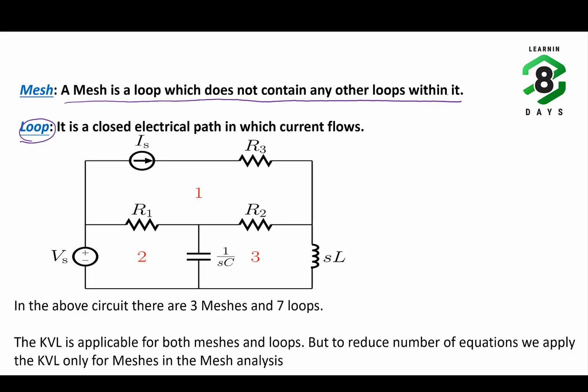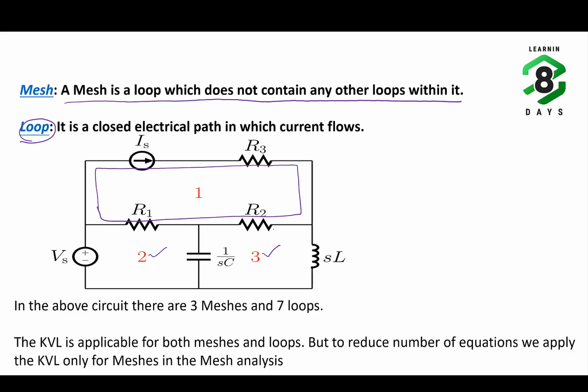Understand? Now, if you look at this circuit which we have displayed, we can see this is one mesh and there are no inner loops inside this mesh. We are calling this mesh 1, and similarly this is mesh 2 and mesh 3. So there are 3 meshes in the given electrical network. When you come to loops, there are many loops. There are 7 loops in the network shown.